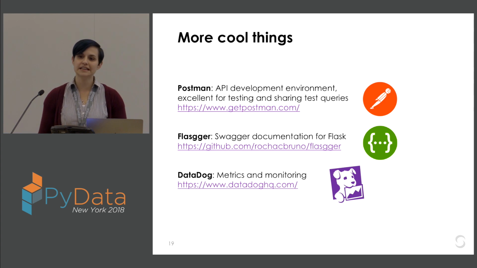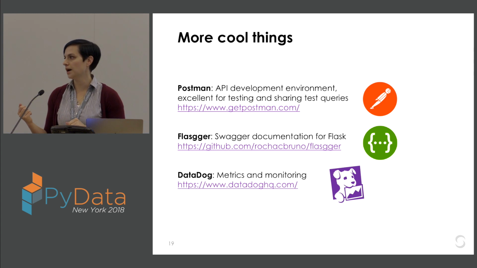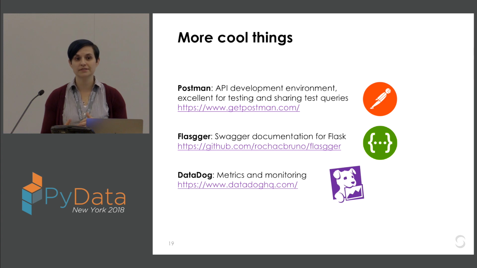And then we use Datadog at ShopRunner for all of our metrics and monitoring. It's been really useful. You can just add decorators to functions that will log things for you, and then build custom dashboards so that you can monitor things like latency and different error codes that have come up, and you can even set alarms. It does simple anomaly detection on all these things that you're monitoring, so that's super useful.